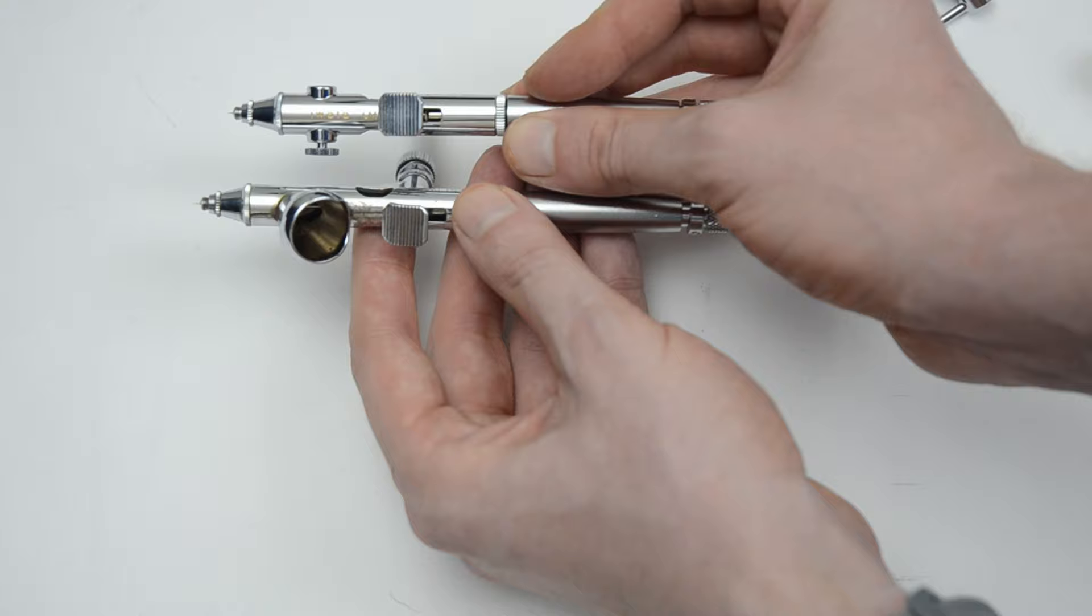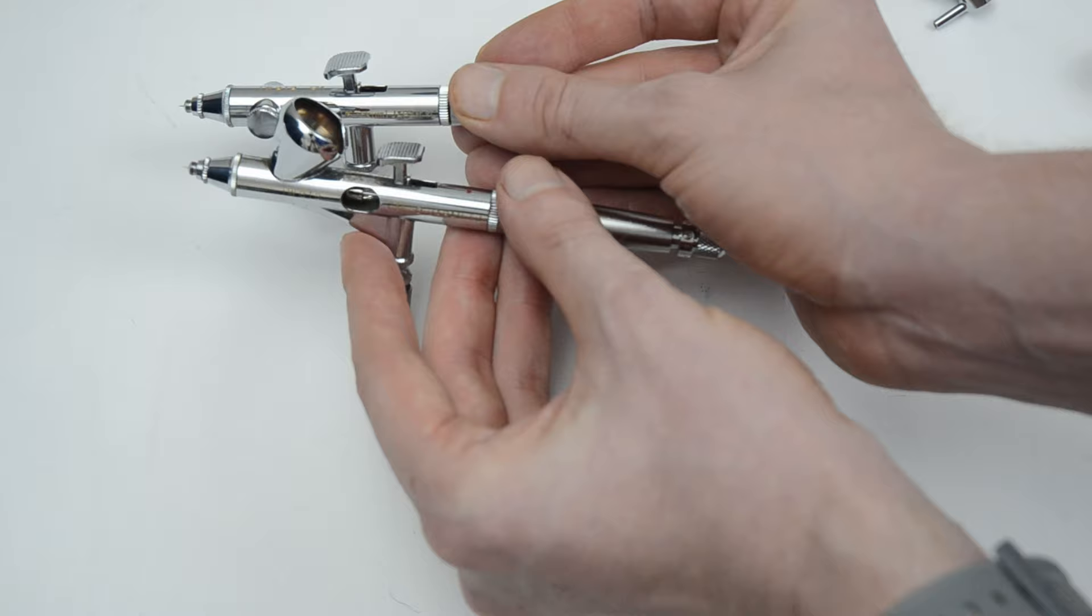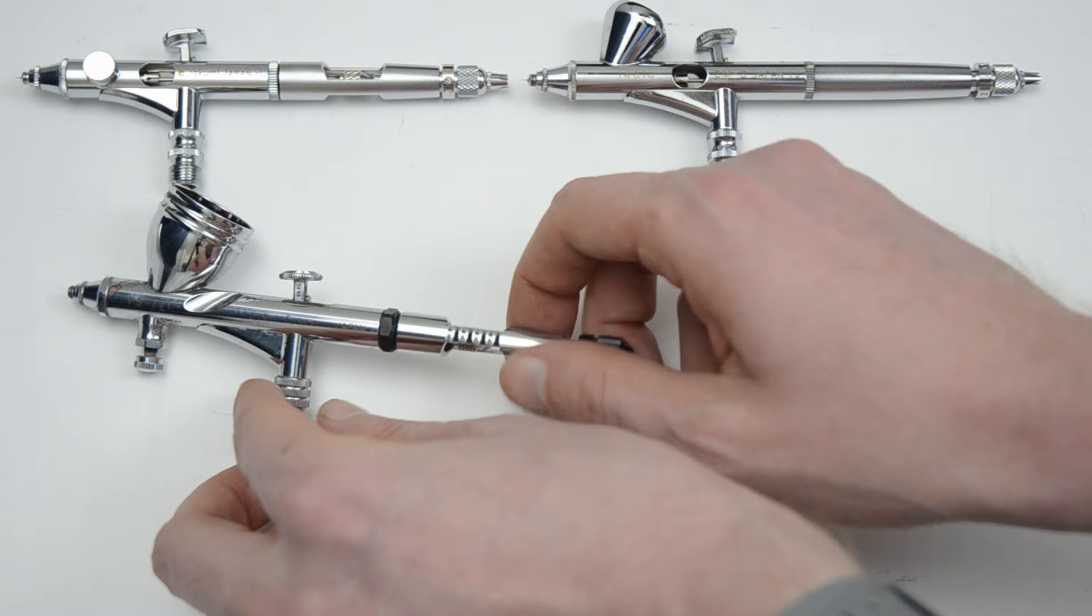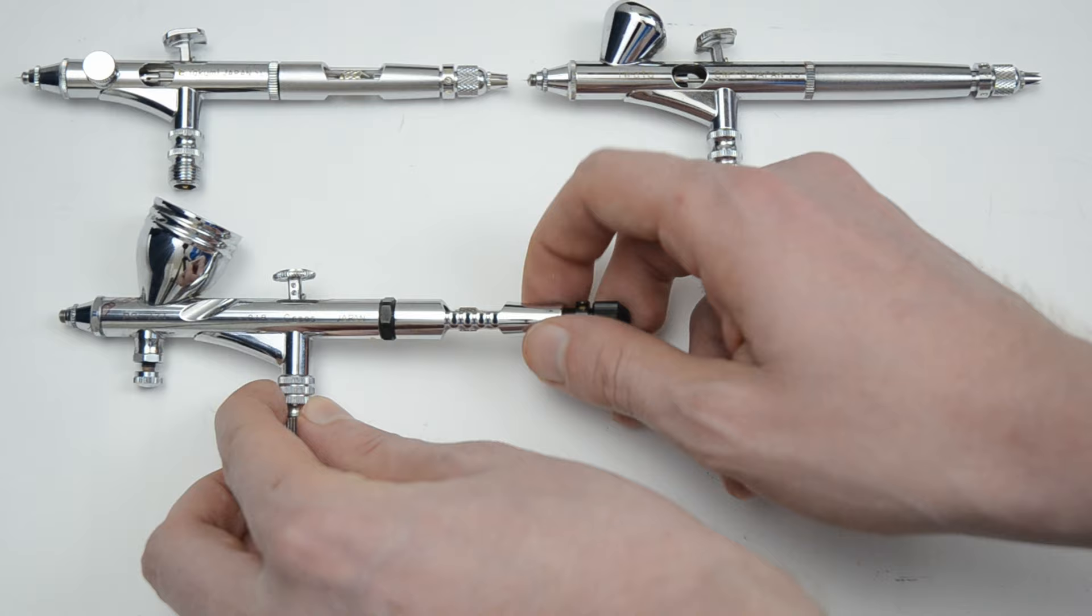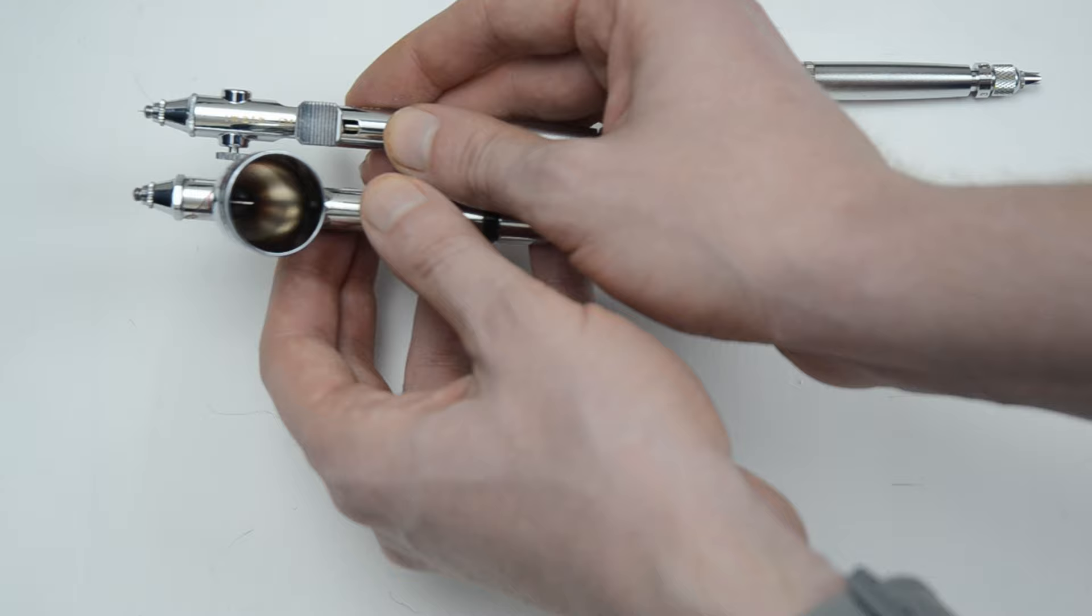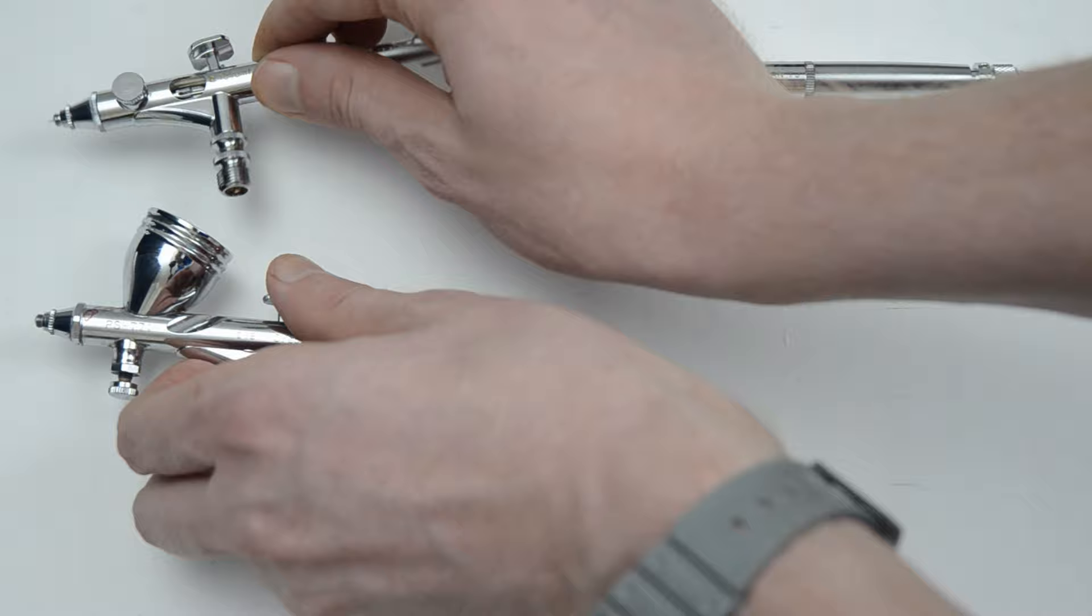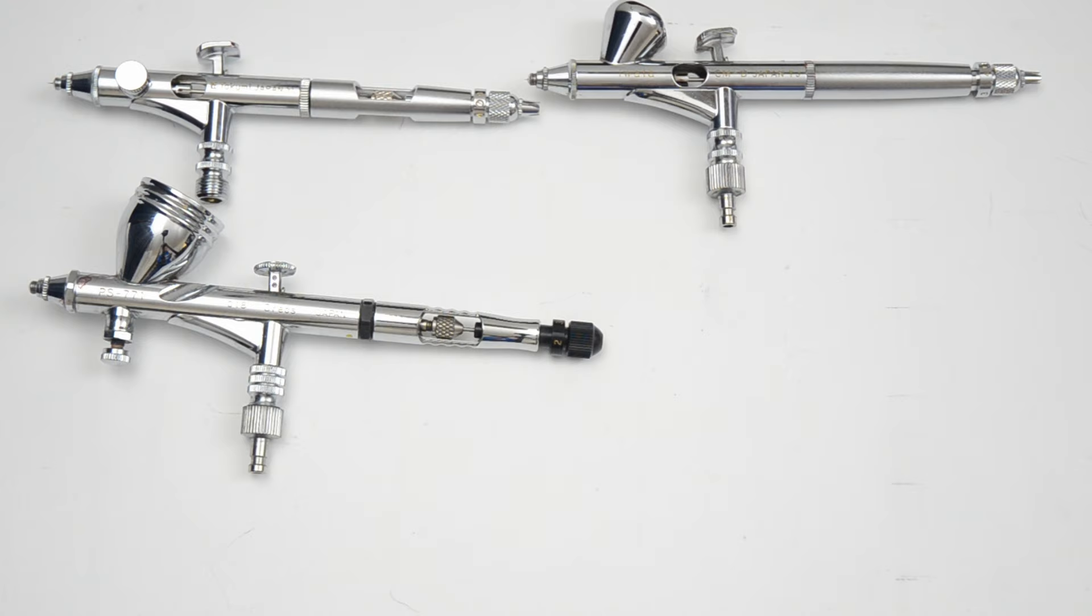If we compare this airbrush to the custom Micron CMB we can see that the two are very similar. The main difference is obviously the cups and the trigger is slightly closer on the new side feed. A similar brush which is half the price is the GSI Krios. You can get this for about $220 and it's an amazing airbrush, works very similar to the Microns. The main difference is that the GSI has a larger gravity feed cup and has a MAC valve at the bottom for controlling air pressure.